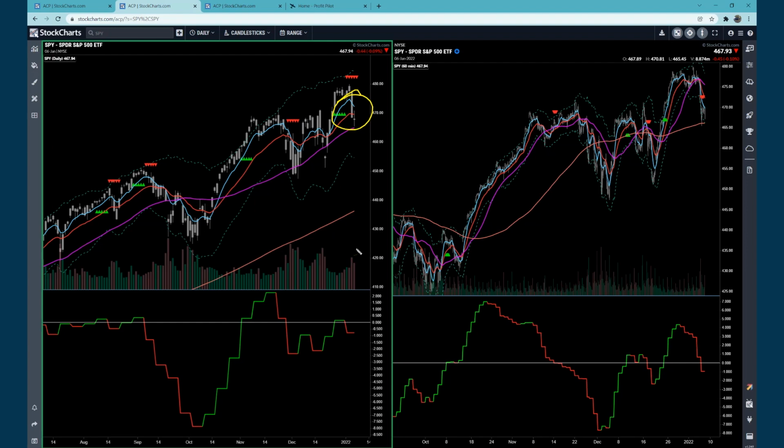So this looks like kind of the first move down, and I would imagine we will be seeing some sort of bounce. And the question is, what happens after that bounce? That's always the question, because the first move is kind of the first move. Then we see a bounce, and does that bounce continue to be bullish, or does that bounce actually run into resistance? And that's the confirmation of a topping pattern or something moving down. So we don't have enough information at this moment to figure that out. So that's kind of what we're seeing with the S&P.